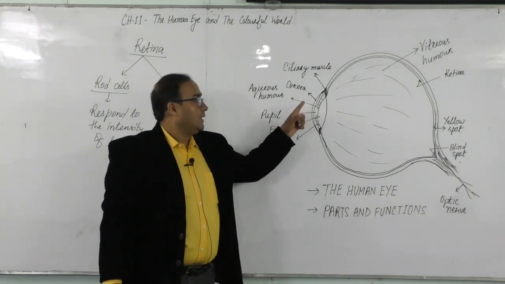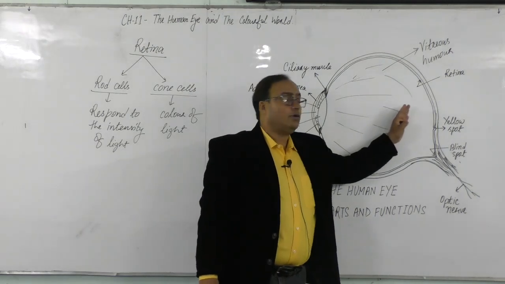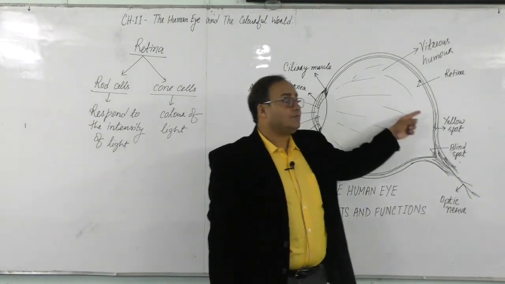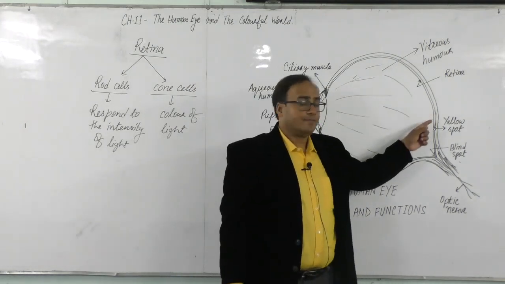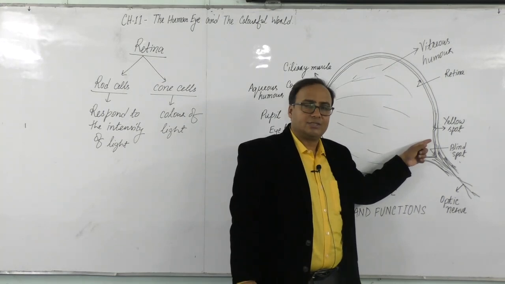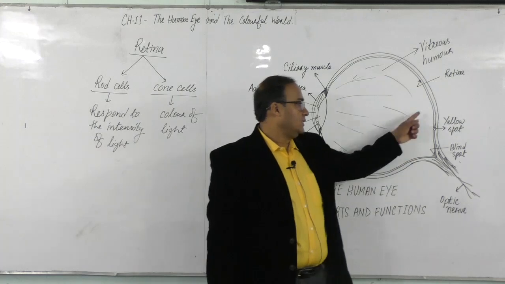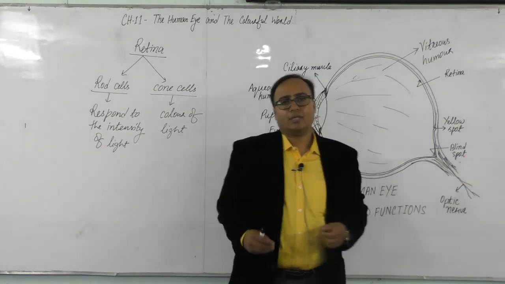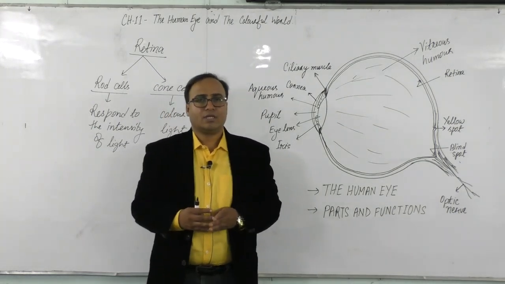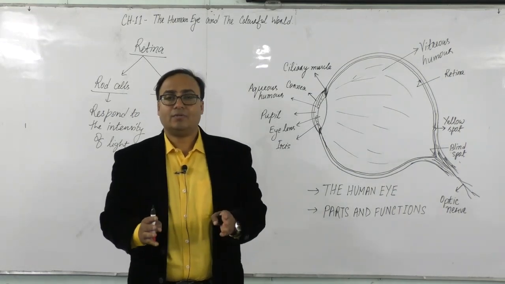So cornea, aqueous humor, vitreous humor, lens, all these together help in the formation of image of an object on the retina. And when image is formed on retina, when light falls on the retina, the cells here get activated. The cells get activated upon illumination, and they generate a kind of nervous electrical impulse, and that impulse is sent to brain. And when the signals reach brain, we can have the sensation of vision. In this way, the eye helps us to see the surrounding world, the surrounding colorful world.